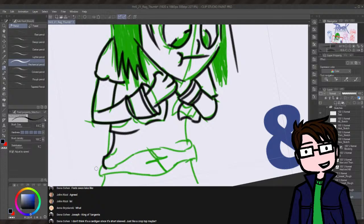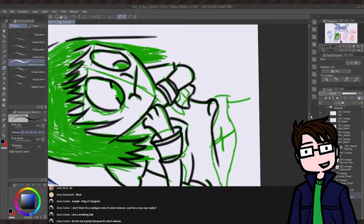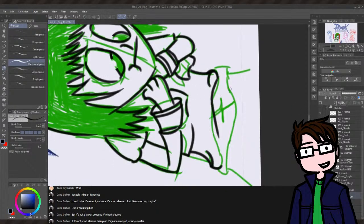I drew this belt very lopsided in my sketch. This is supposed to show that the belt is pushing it up. I'll raise that up a bit. Actually, the belt should be like here. The crest of it should be up here. Should turn this over. Right, the plus should be here, because that's where the center of her is. So let's redo some of these lines. So it should go up, even more.